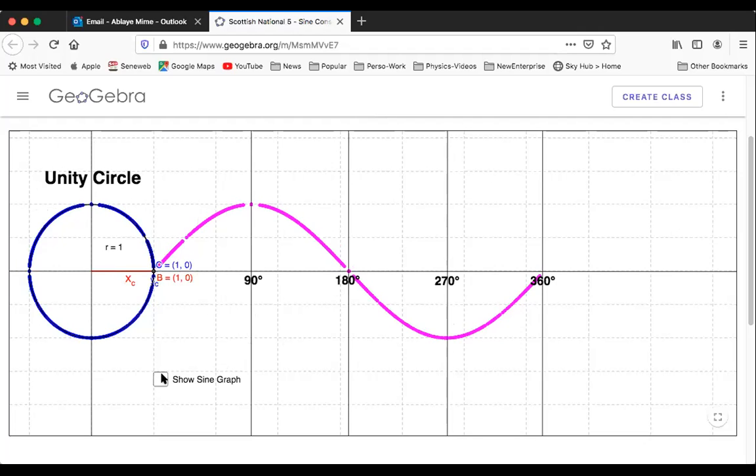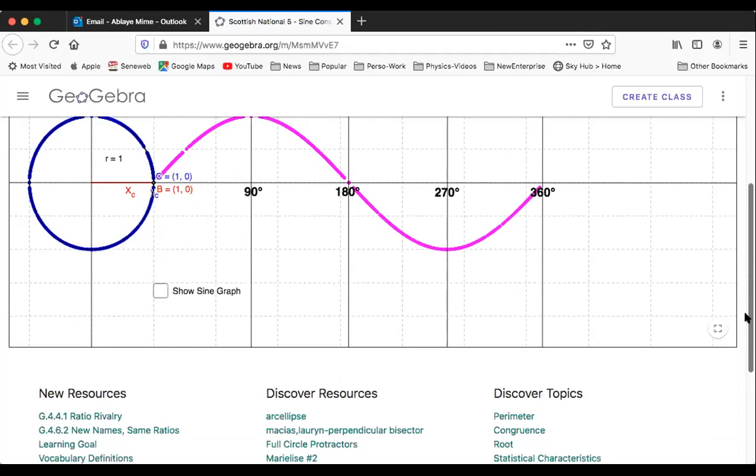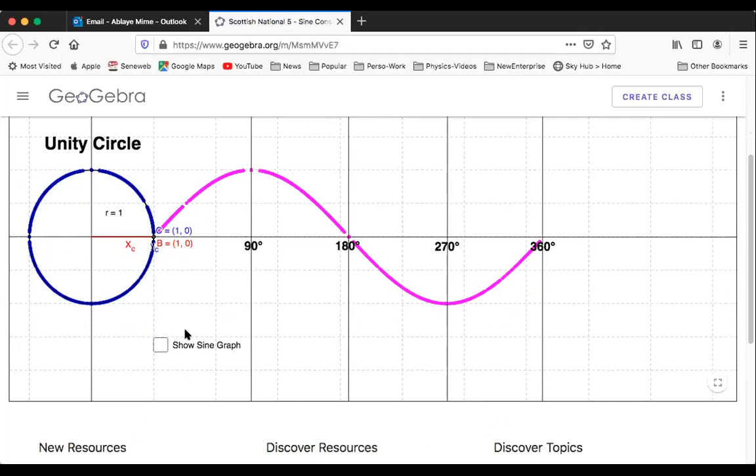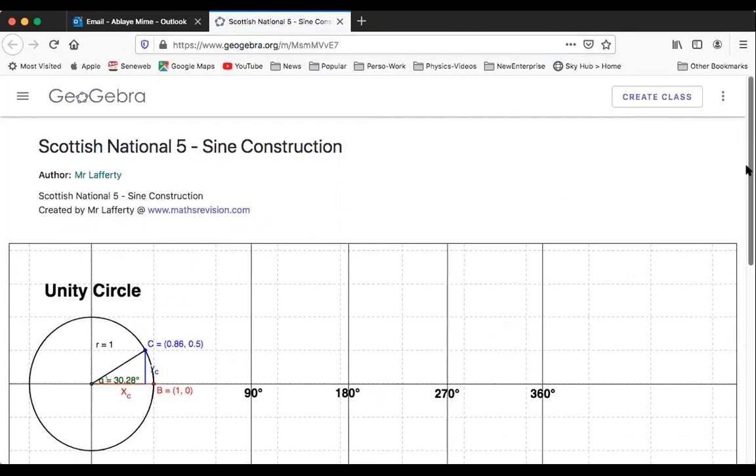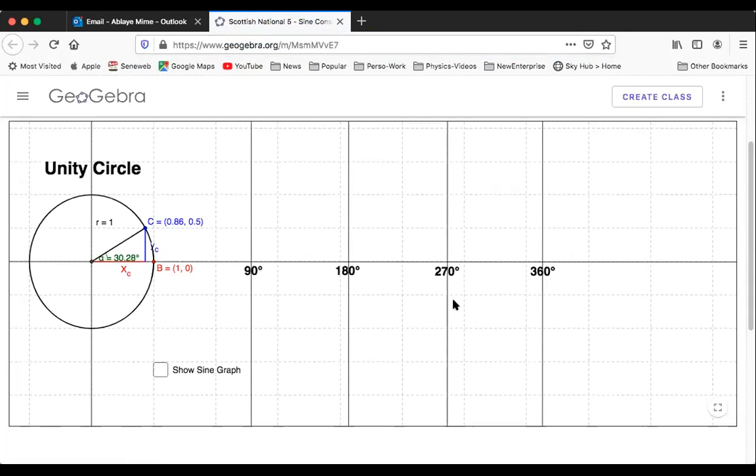Okay, so I'll show you again. Can I clear it? Yeah, so you would need to just re-enter. So this point here is a half. So we've got the point here, 0.5. What I said was the y-axis is the value of your sine. So sine 30 degrees is 0.5, because this is where 0.5 is.